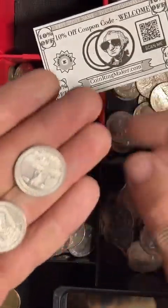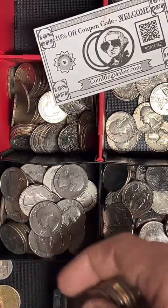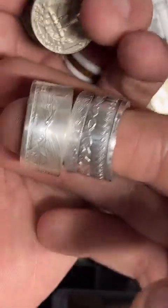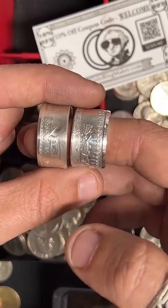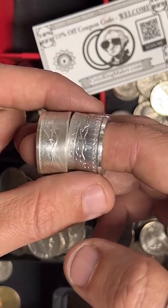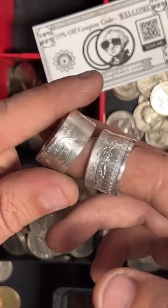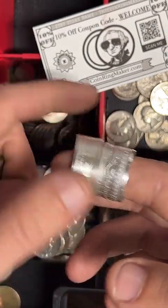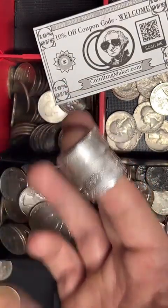I haven't sold a lot of the pre-64 silver in a while for quarters, but I have been making a lot more 1 ounce silver rounds. Really, really big stuff. Like these. This is a 1 ounce Britannia fine silver, and this is an Australian Olympic silver round. It's got all these cool little fish and stuff on it. I saw the round and I fell in love with it, so I was like, I gotta ring that. These definitely have been selling very nicely, but I do miss just pumping out a bunch of quarters. That's how I started. But I've been making fewer orders but a lot bigger stuff.